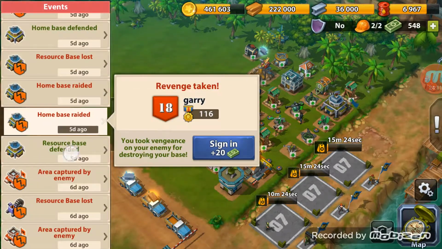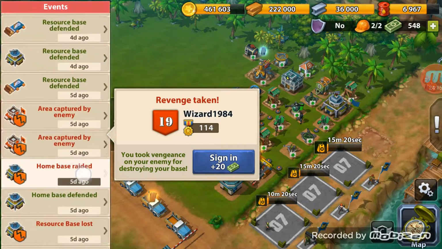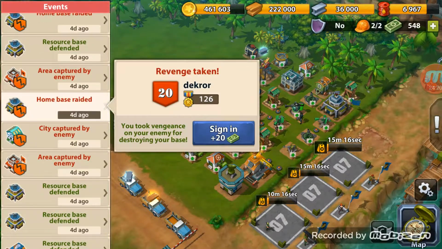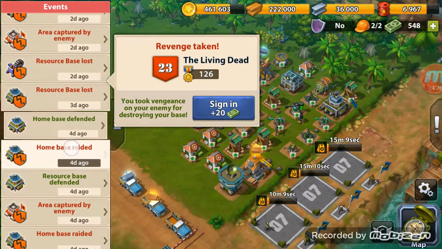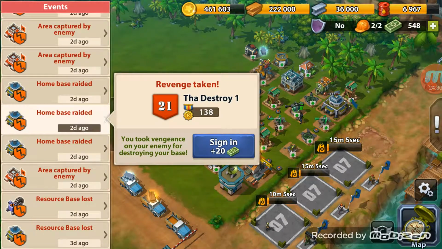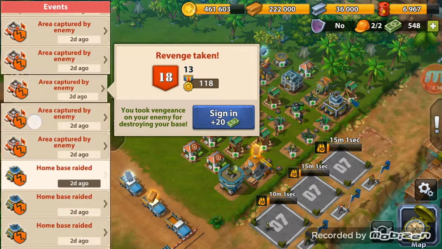Keep going. As you can see, the revenges from the past have been done. Keep scrolling. Deck Raw, that's the one we took out, I think, the previous episode, if not the one before. And same with the Living Deads, 2 days ago. And the Destroyer one, I think, was last episode, and number 13.